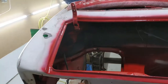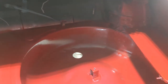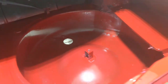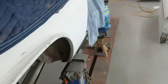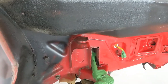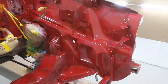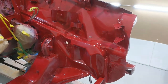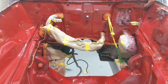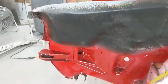So first coat of a bit of Alpha Rosso red going on — getting that little trunk, the boot, all fixed up and looking a little better. Some of the area we got tidied up. Here's the main repair area. Engine bay starting to take shape, and this old crunchy part ain't crunchy anymore.